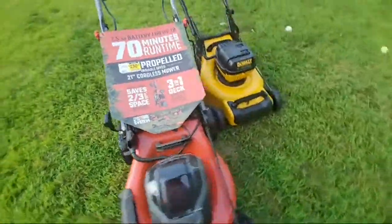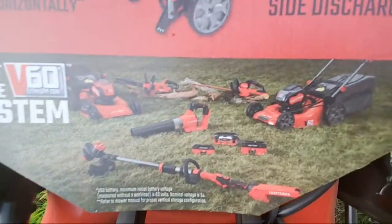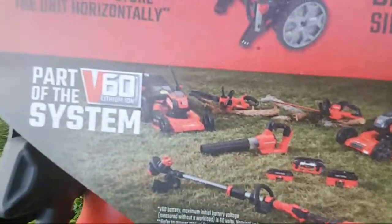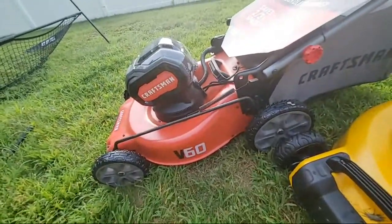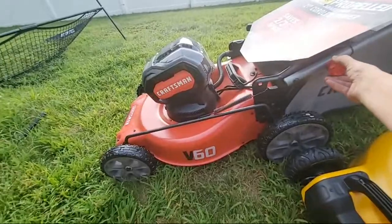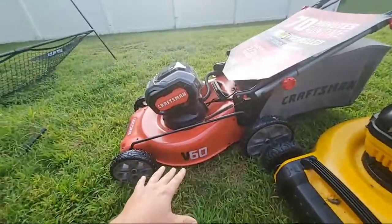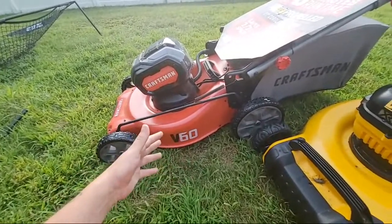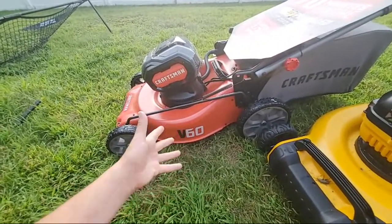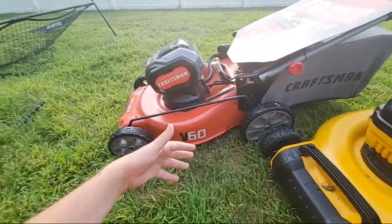into its place. Again, 3-in-1 vertical storage, part of the V60 system. So they got a mower, a hedge trimmer, a blower, another mower. What's that? Chainsaw. Some people are asking if they're going to discontinue this yet. I don't think they would. I really think it's just a Lowe's thing more than a Craftsman thing. I think they're getting ready for snow blowers. They still have a lot of mowers in stock, gas mowers. I think they probably had a pretty big inventory of them, and they just said, all right, let's get these out.